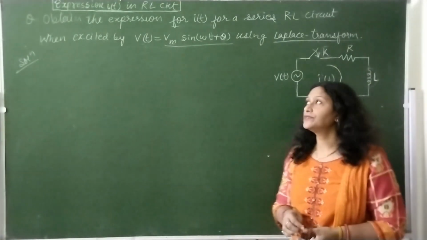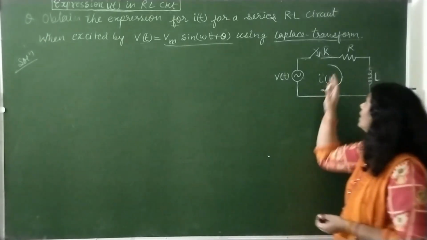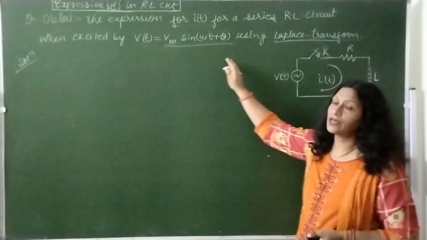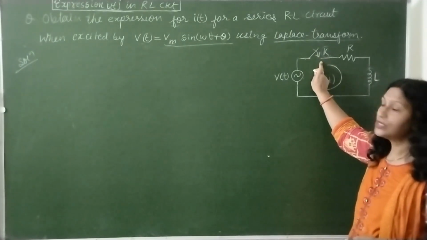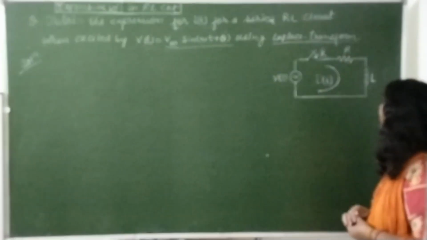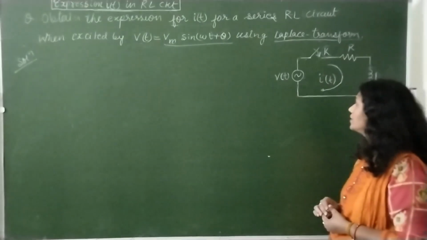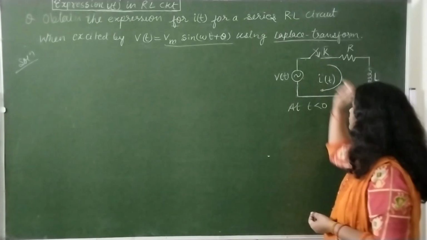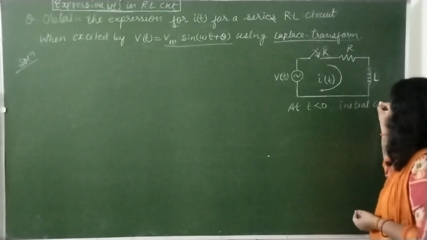हेलो स्टूडेंट्स, आज के इस वीडियो में हम करंट एक्सप्रेशन i(t) फाइंड आउट करेंगे फॉर दिस गिवन RL सीरीज सर्किट, वेयर इनपुट सिग्नल इज अ साइनोसॉइडल सिग्नल एंड at time t is equals to 0 this switch is closed, so current i(t) is flowing at that time and this is resistance and inductance that are components of the circuit. Now at t less than 0, when this switch is opened, we will find the initial condition of the circuit.